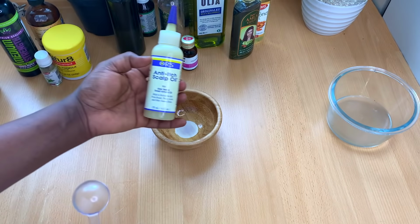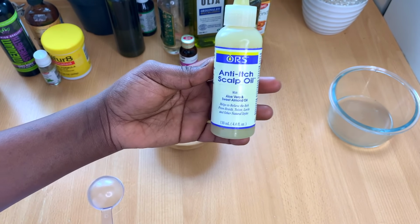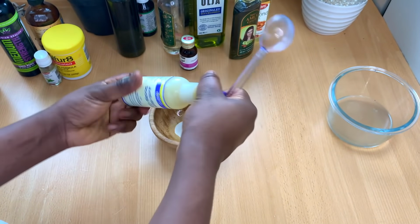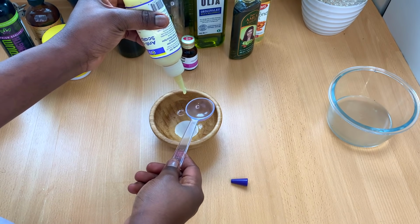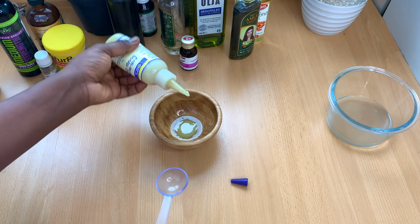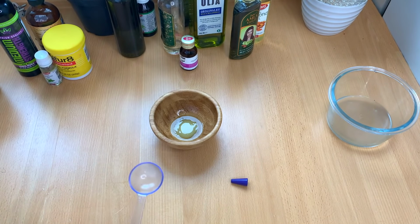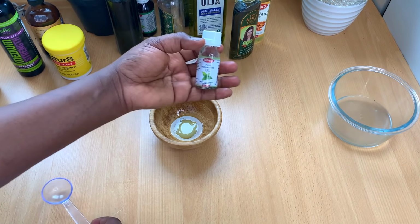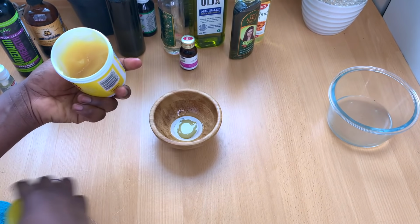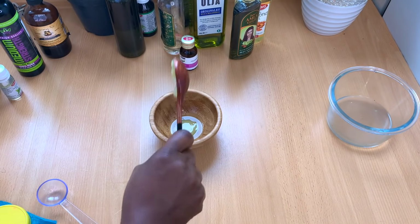So the second way I mix aloe vera and oils is to use it as a scalp massage oil, guys. The first oil is my anti-itch oil, and this one is from ORS. I got this one long ago, I think it's been like 2 years now, and this is really good if you have an itchy scalp. And because I'm going to be making a scalp massage oil, I'll be using peppermint oil.